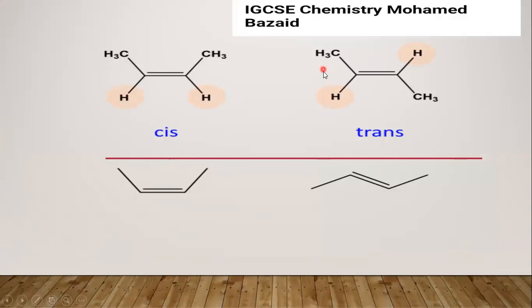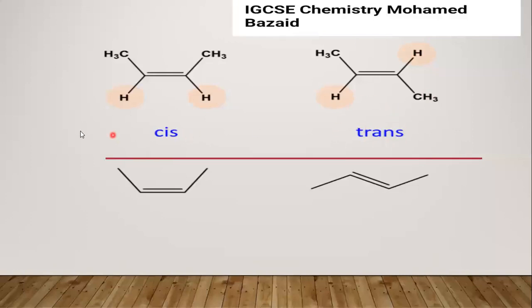Another example about cis and trans. You can see here, of course, this line means I have carbon here and I have carbon here. But in AS, you are able to draw without writing the carbon. Hydrogen down, hydrogen down, CH3 up, CH3 up. So this is cis isomer. And for this, hydrogen up, hydrogen down. Oh my God, this is opposite direction. CH3 down, CH3 up, opposite direction. So this is a trans isomer.